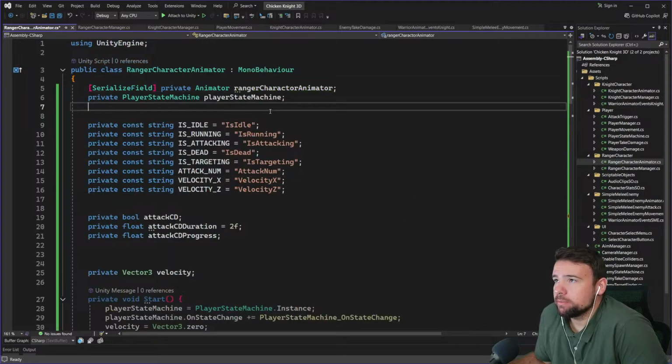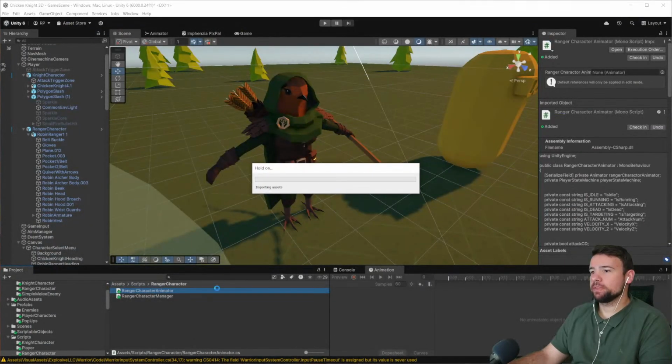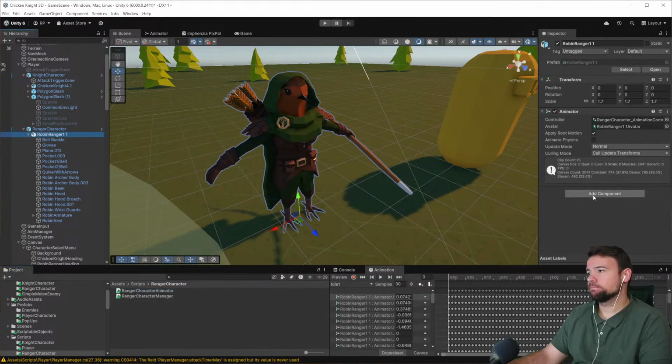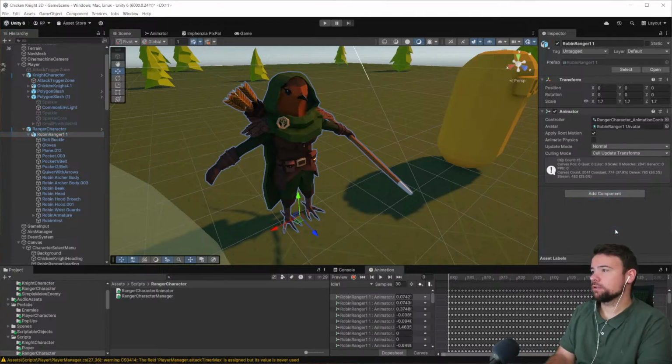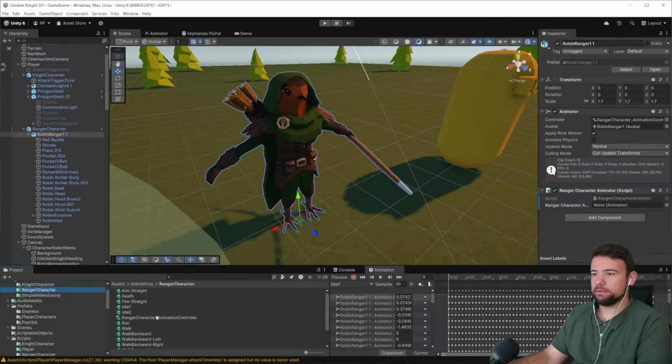Okay, so that's the animator itself. So I need to take this script, attach it to the ranger, and then insert the animator. So if I do this now, ranger character animator, and then it needs the animator, which is a different thing, the ranger character animation controller basically.